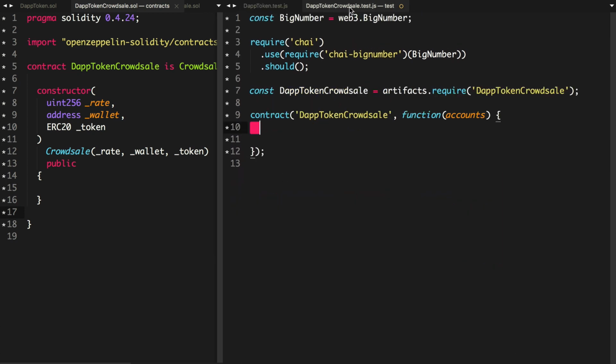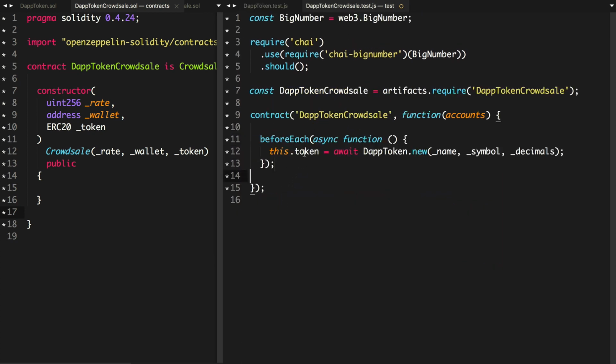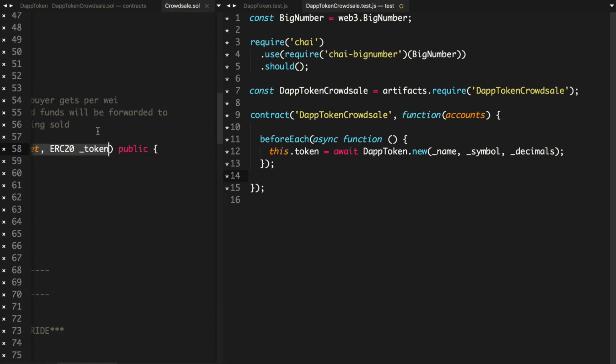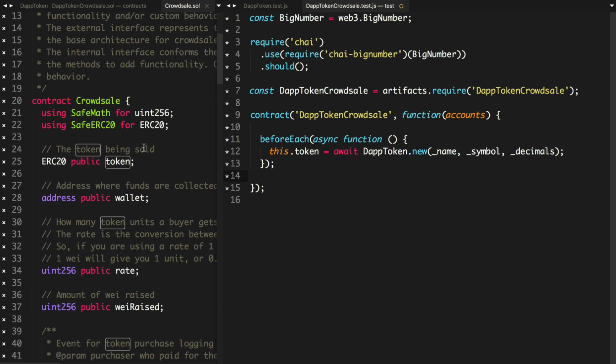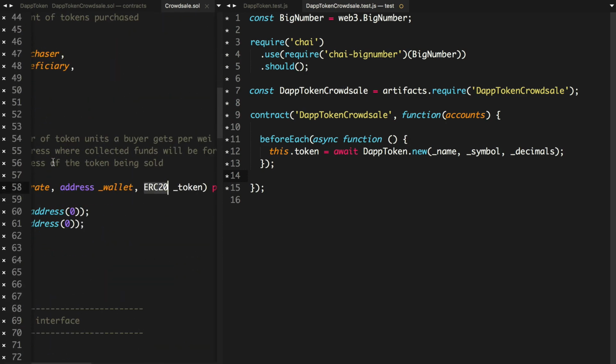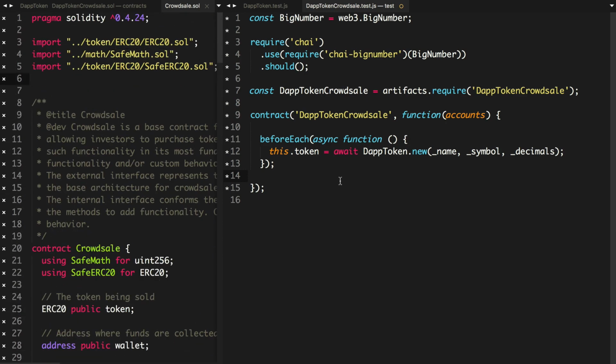And what I want to do now is use this same kind of pattern. We say beforeEach. We want to deploy this asynchronously. The first thing we need to do in order to deploy this contract is we need a token, because we have to pass the token address here whenever we generate the ERC20 token for this Crowdsale. If you go back and look inside the constructor, it sets the token address to this token because it needs to perform some actions on this token and it needs to know about it. So we'll save that.